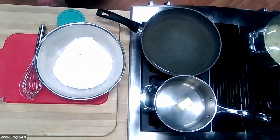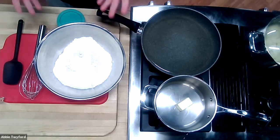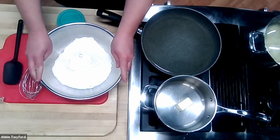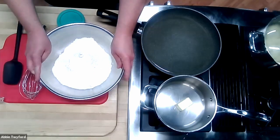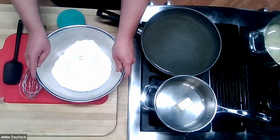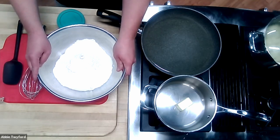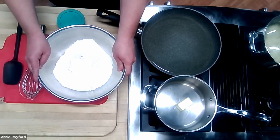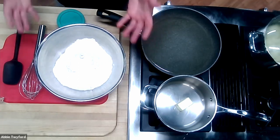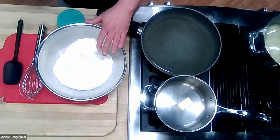We're going to do them here inside of a bowl. You can also do this inside of a stand mixer with a dough hook attachment, but it's just as easy to do by hand. It doesn't require very much kneading. Here I have that pound and 2 ounces of flour. Those of you who don't have a kitchen scale, I gave the measurements of about 4 cups. If you're using cups, start with about 3.5 cups, and we'll work in more flour from there so that we can be more accurate to the texture. If you go straight for the 4 cups, due to compression you'll have an inaccurate amount of flour and you'll actually have more than you need. If you weigh it, it's going to be nice and easy for you.